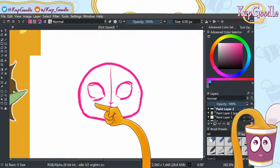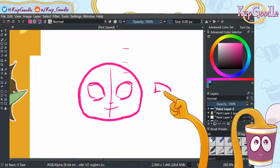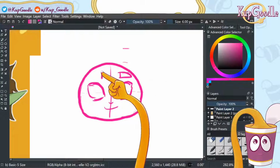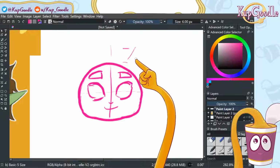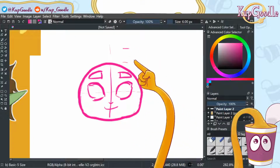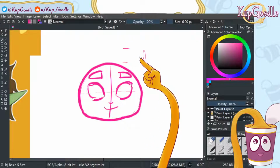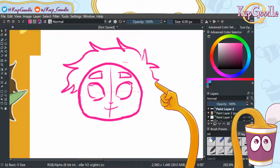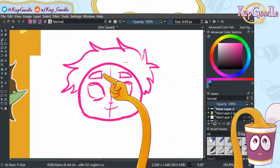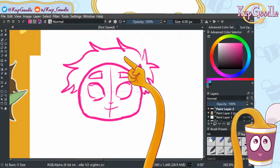And then the ears, so we have 1, 2, 3, in between here. That's about where the eyebrows are. And if you remember, they were like that. So let's go whoosh like that, whoosh like that. That's the top of the head, and this should be the top of the hair over here. We're at 12, 1, 2, a little bit farther, 3. So right around here there should be the cowlick. So swoop, swoop, swoop. Let's go 2 swoops like that. And there is a little triangle right around the cowlick and the eyebrow.